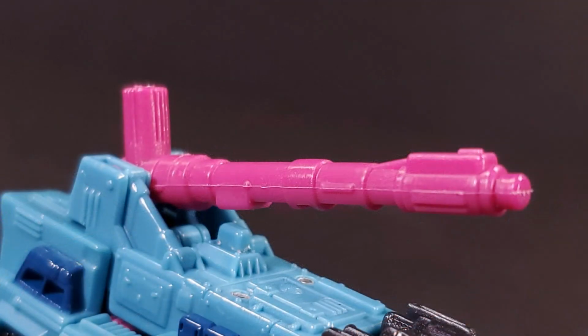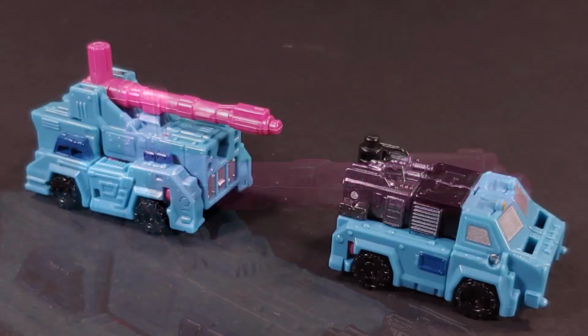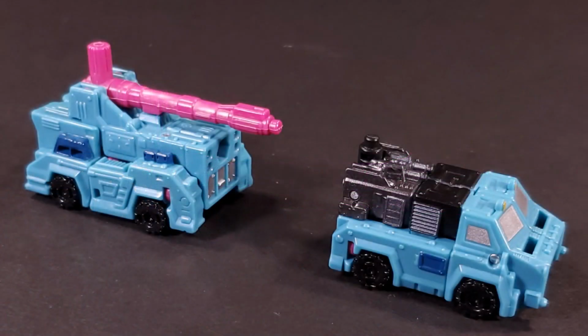The main event, of course, is Power Punch's massive purple cannon. It can raise and lower, and a tab molded into the vehicle's armor allows the cannon to be secured in place. Of course, Direct Hit and Power Punch can be separated, as they're only joined by a 5mm peg which folds up on Direct Hit.